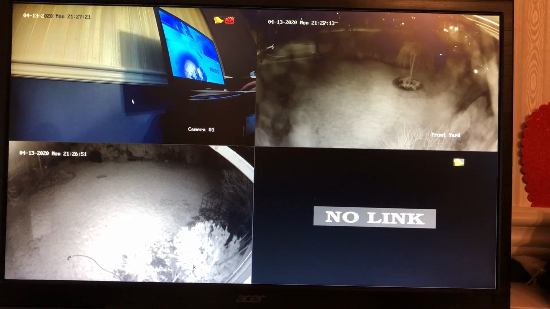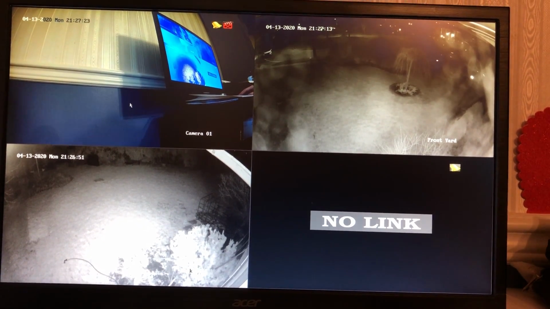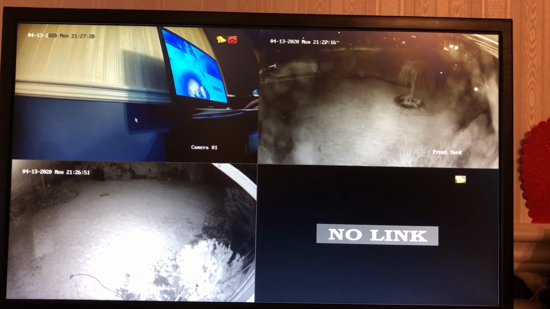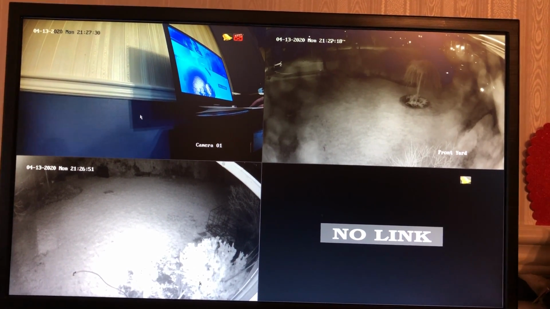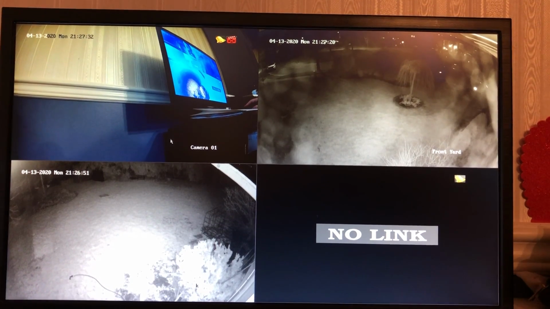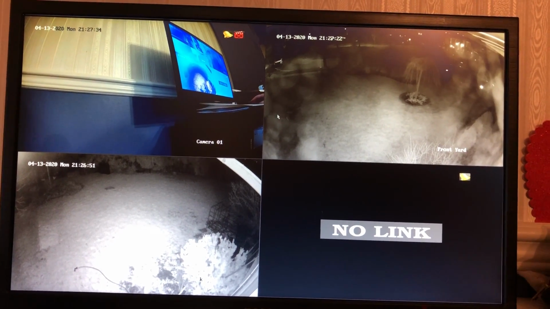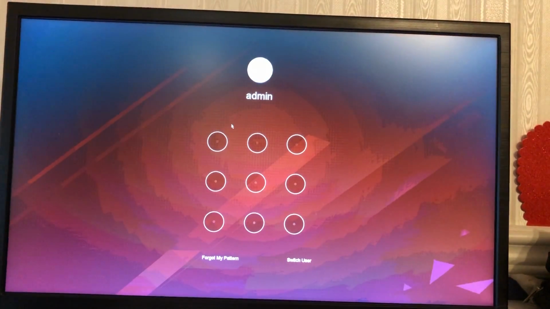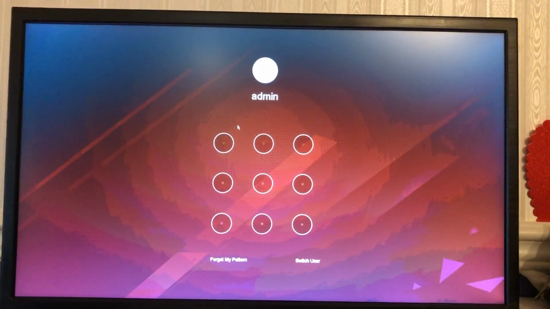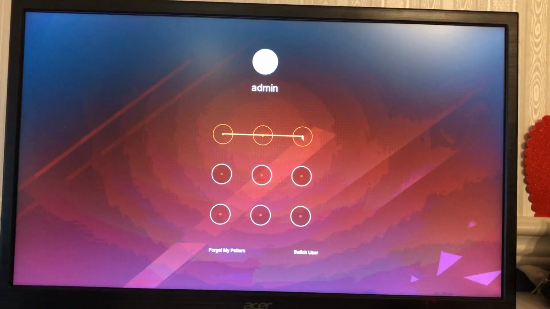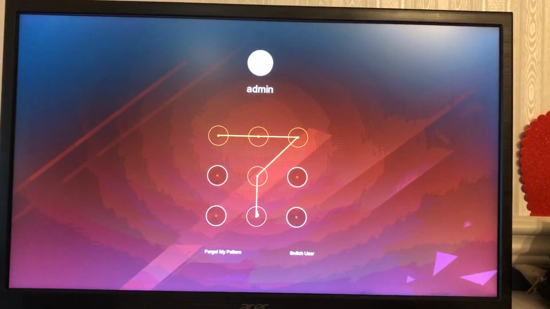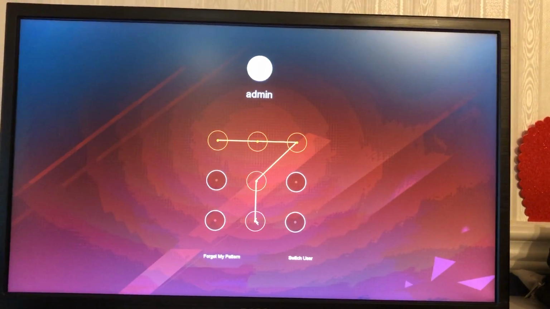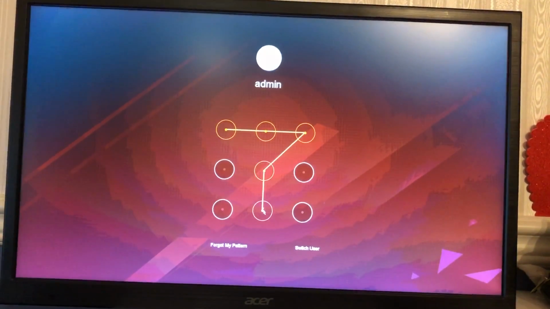Hi folks, this video is to show you how to do playback and export of video on your NVR from H&B Security Center. First thing you're going to do is make sure your mouse is working, and you're going to right click the mouse on your screen, anywhere on the screen, and then you're going to draw your login pattern. Yours will likely be different than this, but you drag along, and when you finish the pattern you then let go of the mouse.